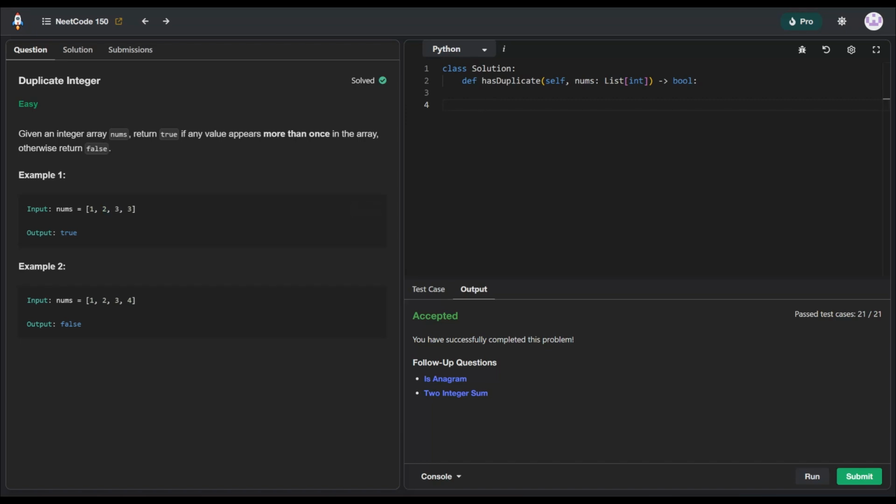So I'm going to define an empty set called seen, and then for num in nums, if num is in seen, if we've already seen it, that means a duplicate, so we're going to return true.